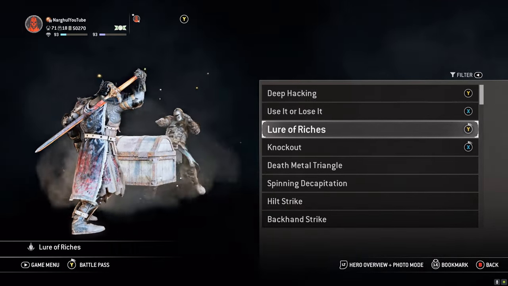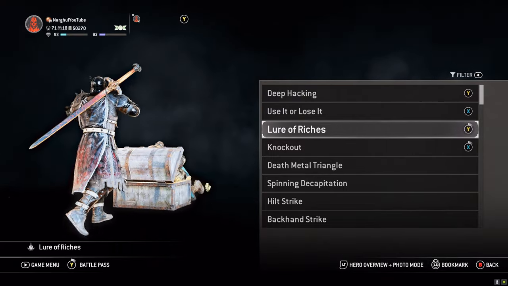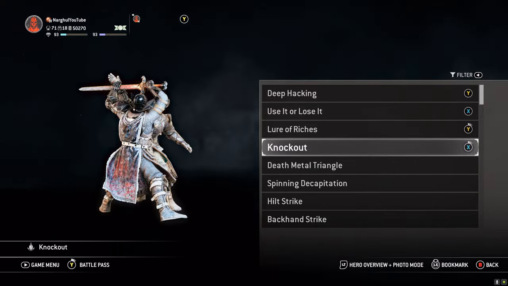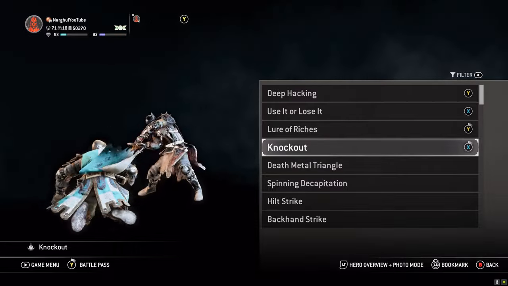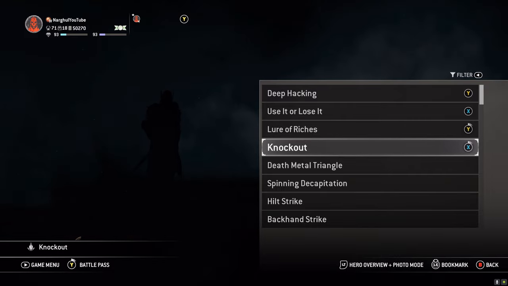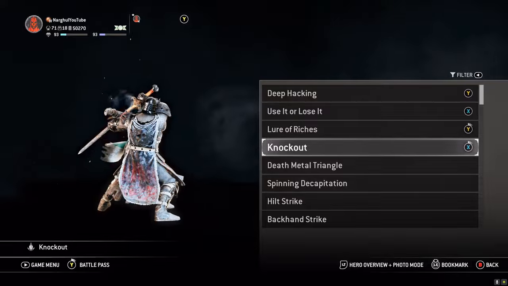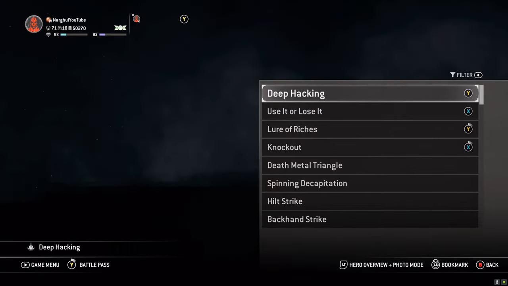Then we have Lure of Riches. I love this one. It's funny. And we have Knockout. This is once again for one versus one, maybe even Dominion, if we have time. Even those mobs or minions, call them however you want, can interrupt your execution.